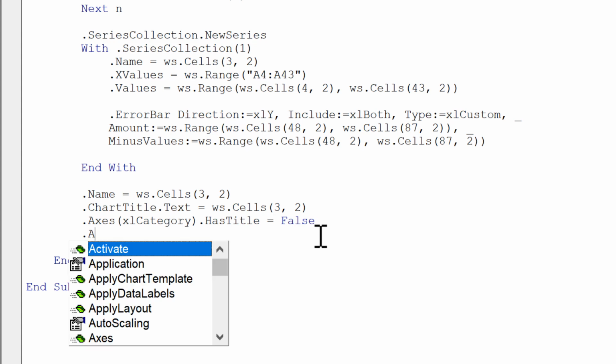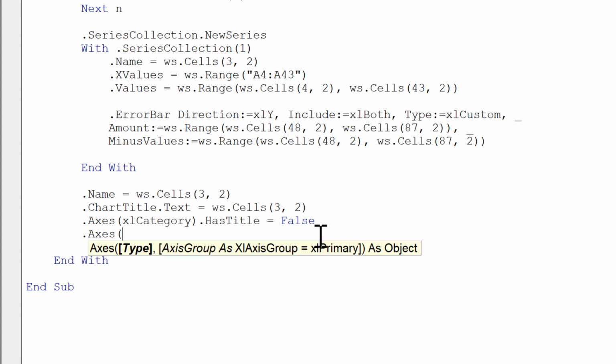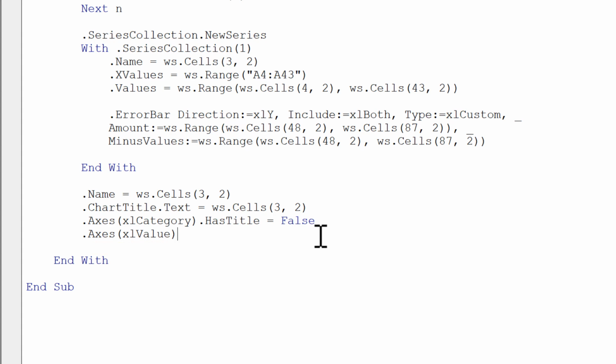Then I'll need to add in a y-axis, and the y-axis in VBA is called xlValue. And I'll do .axisTitle.text is equal to, and then in quotation marks I'll just type in the axis title that I want, as I want it to be the same for all of the charts.